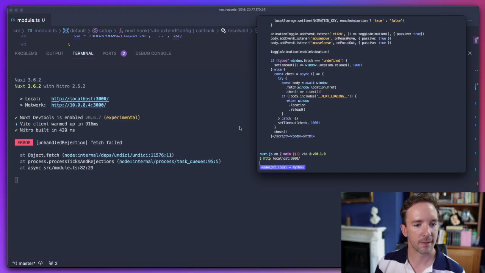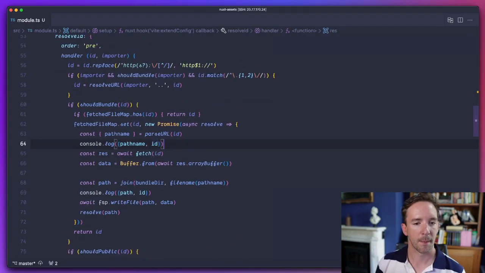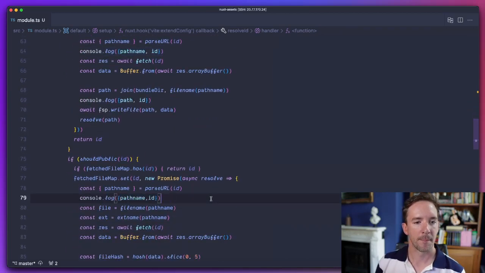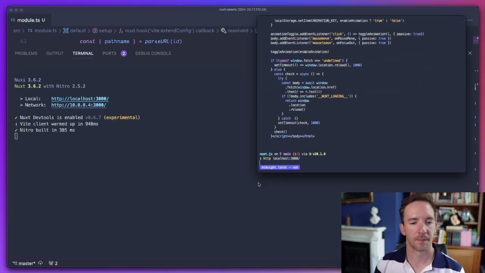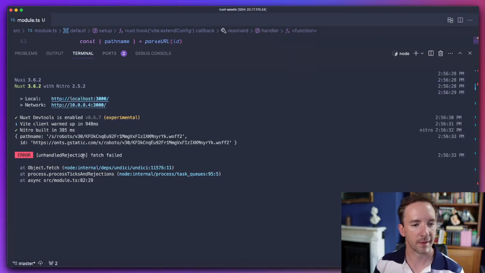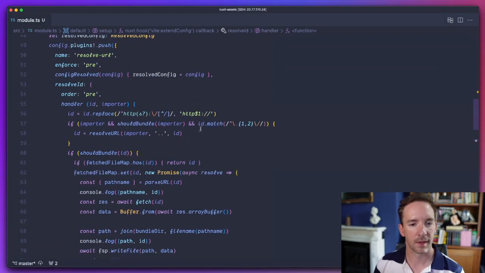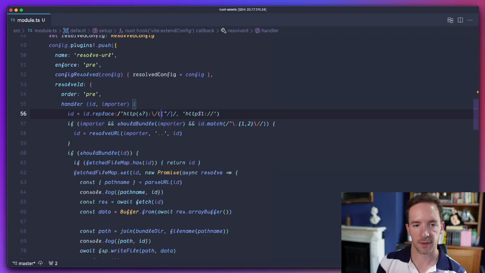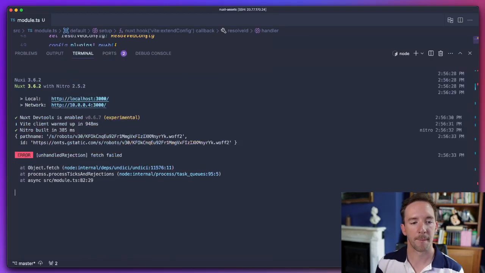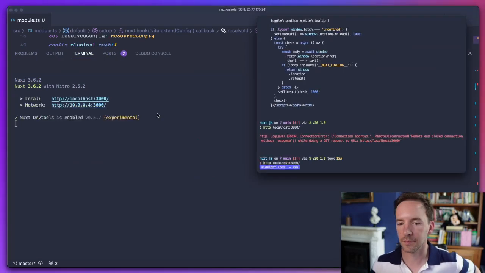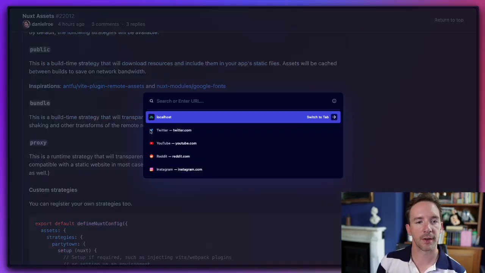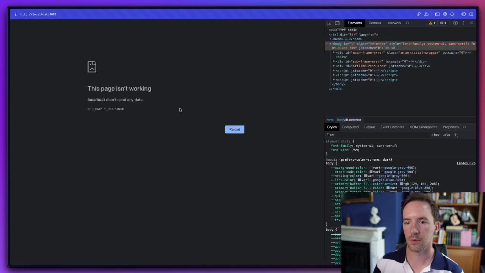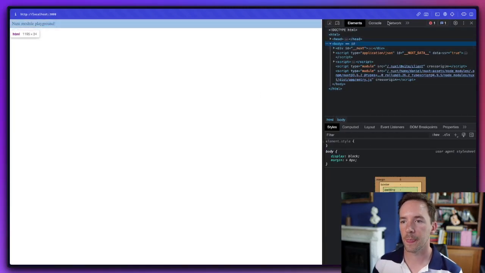Have I put too many? Beautiful. Okay, so we are actually now getting our page.